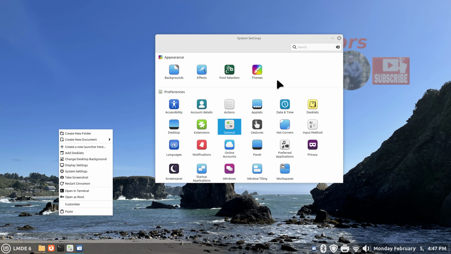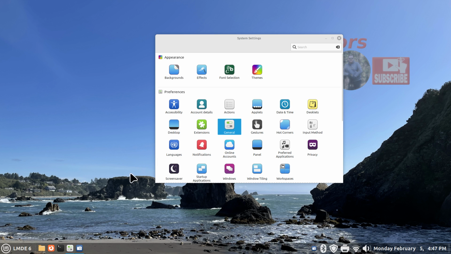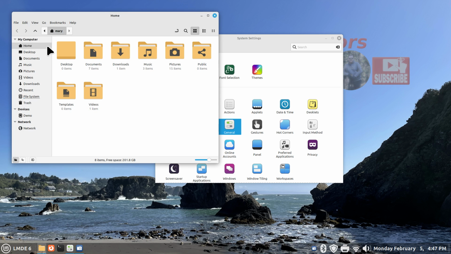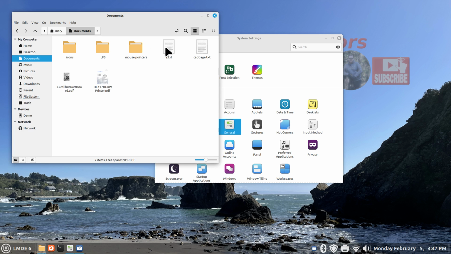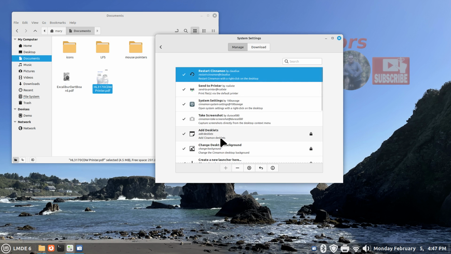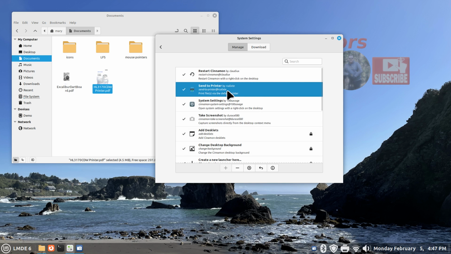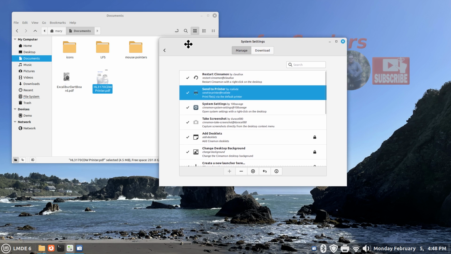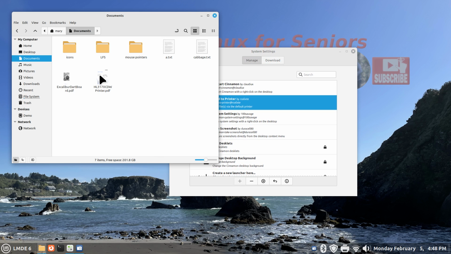So the other option is not being displayed in here, but it will be in the file manager if I go over to documents and try to print this PDF. That new print statement can be found right here, and that is send to printer. And it does that kind of almost silently. What I mean by almost is when you click that, you probably get a post-it note. If you have notifications turned on, you may see this icon light up, but it'll be printing in the background.